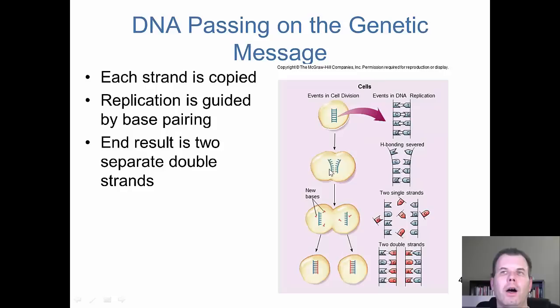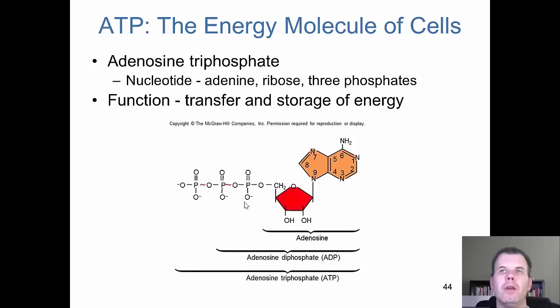We call this semi-conservative replication. Sorry about that. Semi-conservative replication, where again, you have the two old strands and you make one new, one old strand. So the old is the blue, the red is the new, and you can see that's how you replicate DNA. And so we'll talk again more about this when we get into chapter 9 and what happens in that case. Okay.